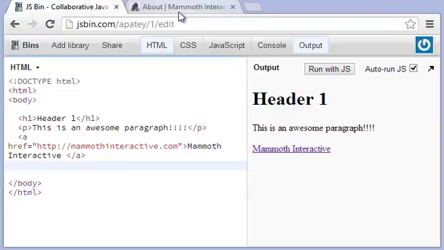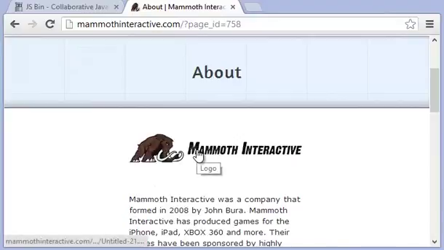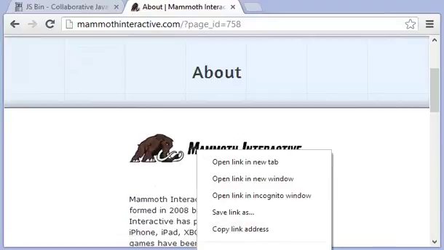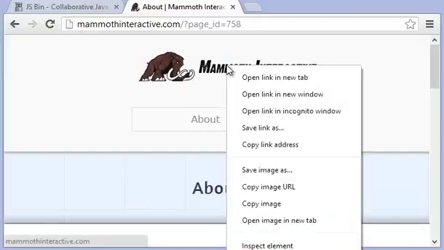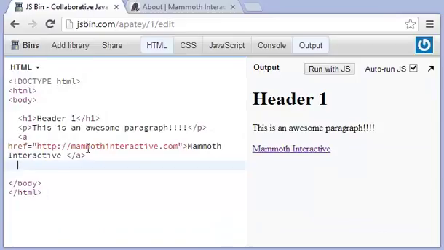Now what I want you to do is go to any website and find a good image, and right click, and go to copy image URL. Now you can't really see that there because it came out of the video here, but you can just go to copy URL like that, and then we can hop back in here.